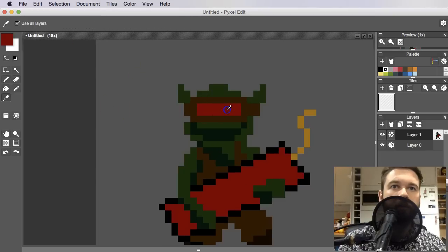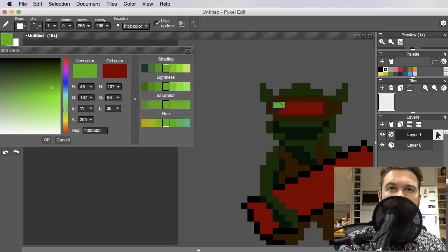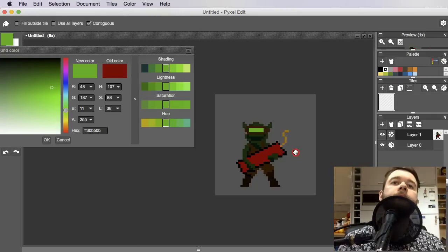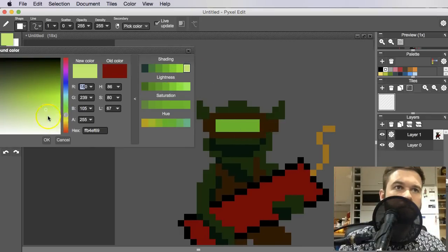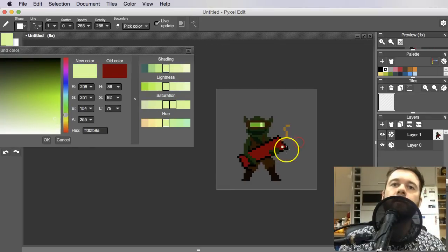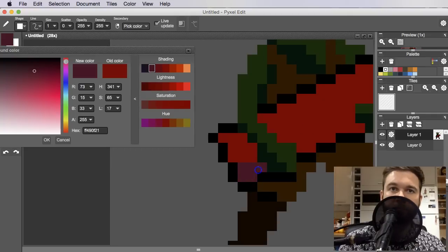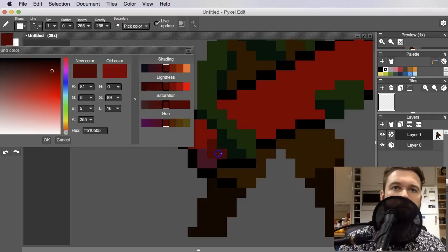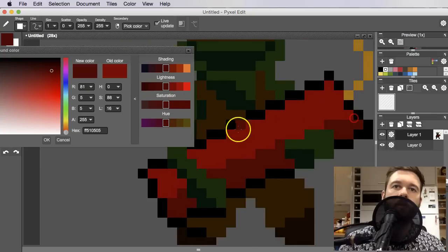Okay. Let's change this to a bright green. Just give that a little shine there. Okay, so this definitely needs some dimension. No. It's kind of here. There we go. Okay.